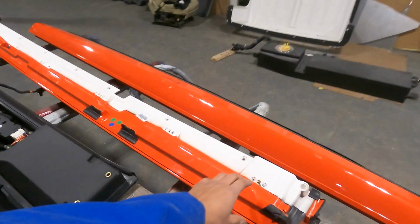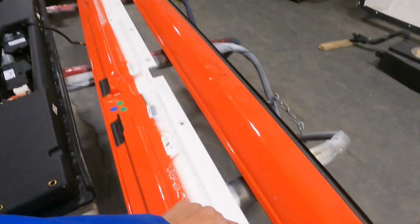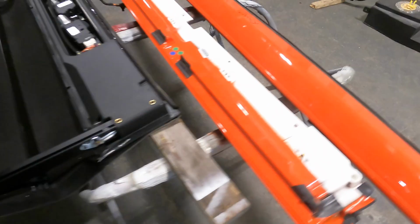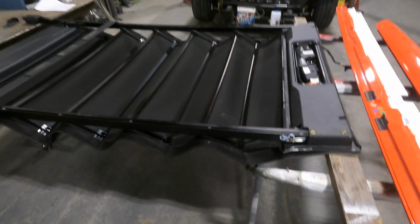Alright, so we got the side rails off. These actually come off very easy, simple. There's just 7 of these T25s that hold it in, just bolted into this. They do have Loctite on it, so you got to make sure you're using a T25 and a T20, otherwise you strip the head.